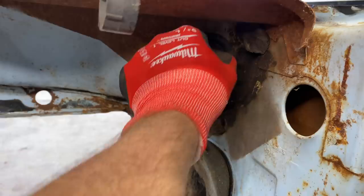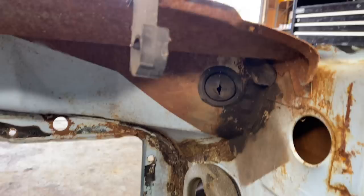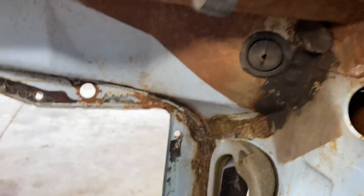I think I might pull that brake pedal off and that gas pedal too. And we'll get any of these things out of here we can get. We're gonna have to buy some new rubber grommets and stuff. I'm not sure, I think that's where the antenna came through. All right, the teardown continues.